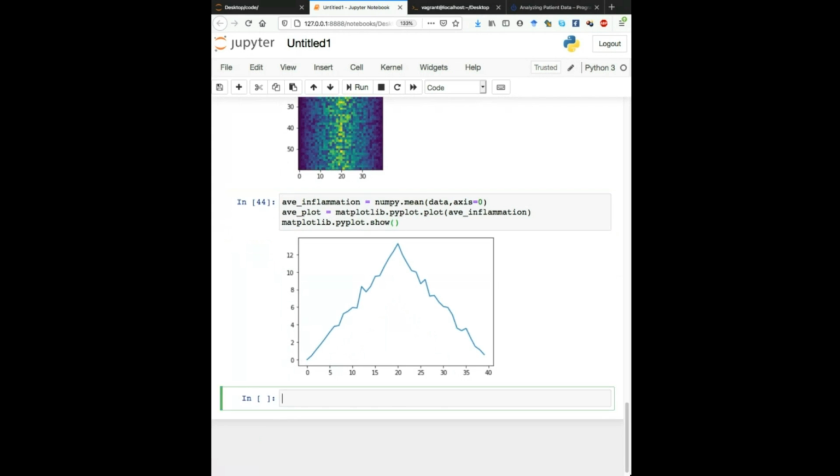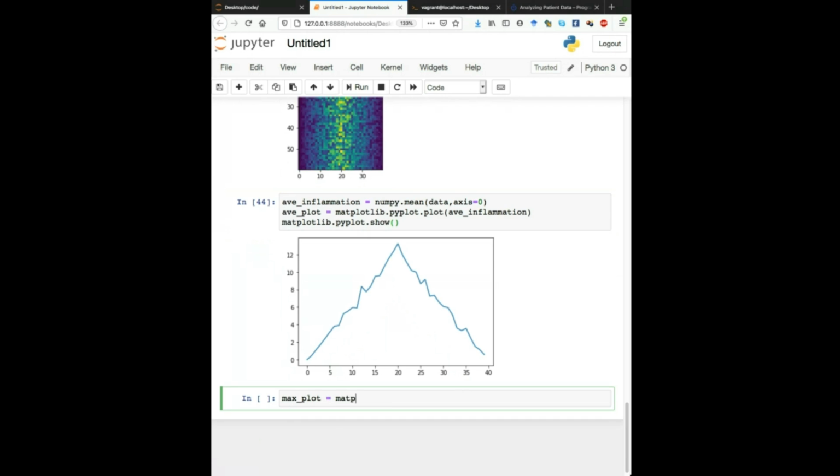So let's try to do the same now, but instead of the average, let us try to plot the maximum values. Max plot. Yes, I'll just show you how to do that, well, in a few comments down.